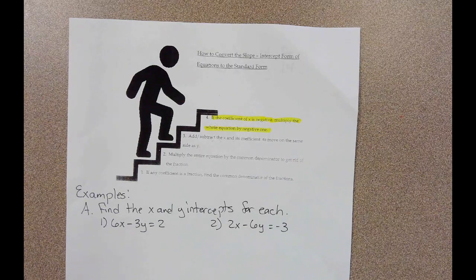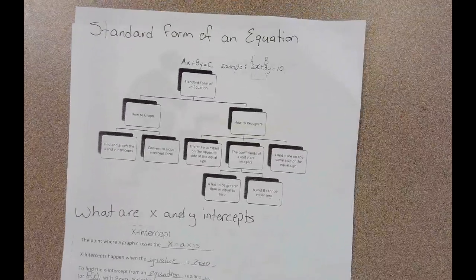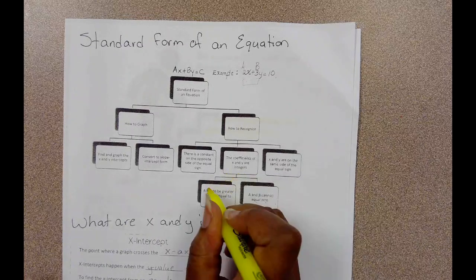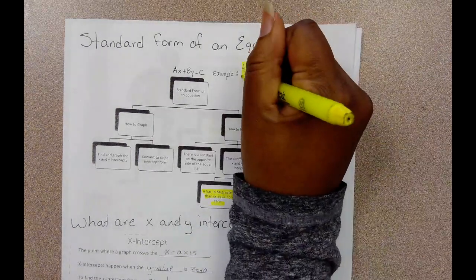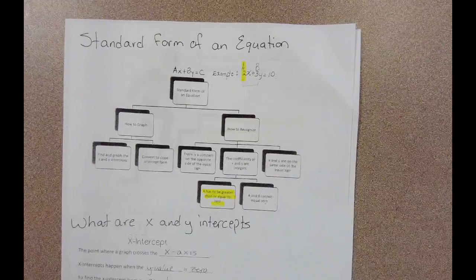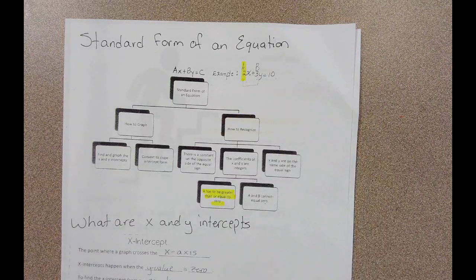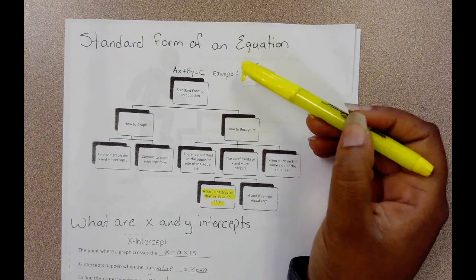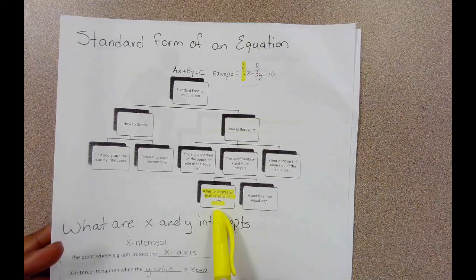If the coefficient is still negative, you have to multiply the whole equation by -1. And the reason behind that is this. If you look back at the information that Ms. Looney went over with you, it says that a has to be greater than or equal to 0. A is our coefficient of x. So whatever number is in front of my x has to be either 0 or greater. Negative numbers are below 0. Therefore, I have to change the entire equation to make sure that my coefficient of x, my a, follows the rules of standard form.